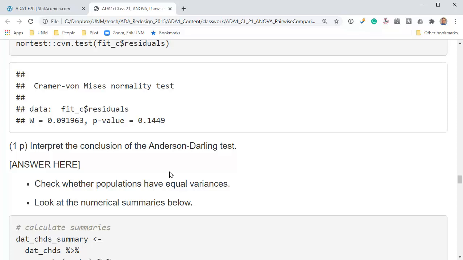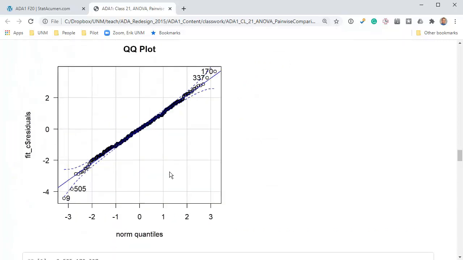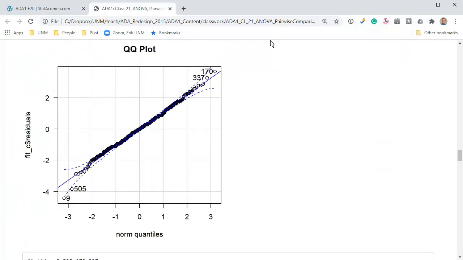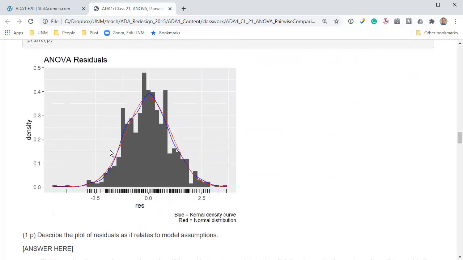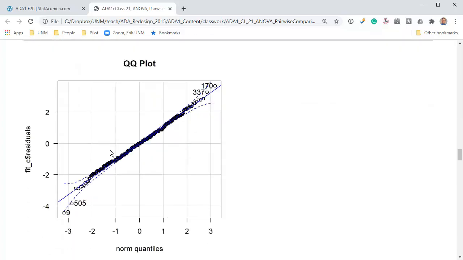All right, so those are the three ways of looking at the normality assumptions. In practice, do I do all three of those all the time? No, but in my own research, I will always use a QQ plot, because this gives me some information about curvature, which if there's curvature here, that means there's something about skewness. I almost never use a formal hypothesis test for normality, because almost all the information that I need I can interpret from the QQ plot. Plotting the residuals like this doesn't hurt either, but I'll typically know what that plot looks like just by looking at the QQ plot. But that's more about experience.